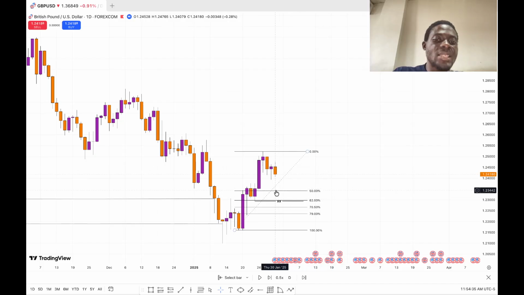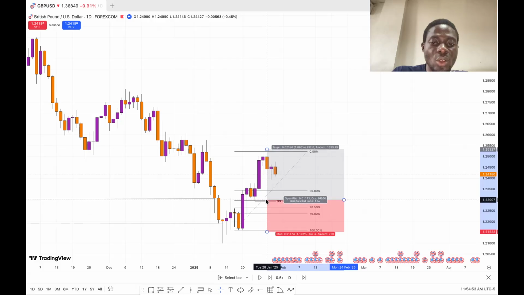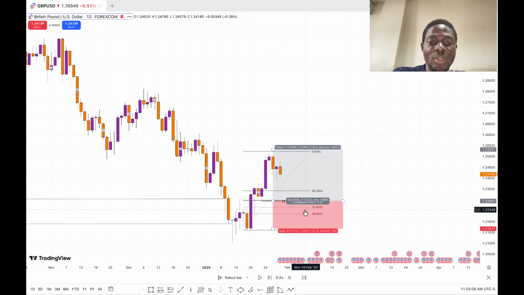You understand? That means I can take action when price gets to the 50% level, but I'm not going to wait for it to get all the way to the 50%. I'm not going to take the trade at the 50% level and risk a lot of money. What I'm going to do is pull it all the way down to the 62, or leave it where the swing low is. You understand? I'm giving you an entry model, guys. This is top-notch information. Don't take it for a joke. So I'm going to leave it where the internal range low is.